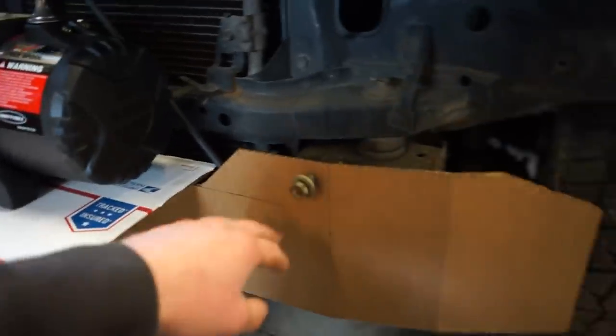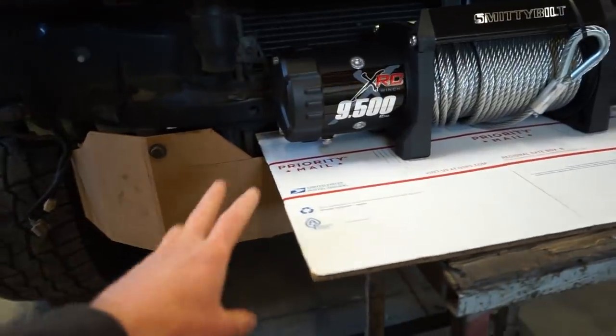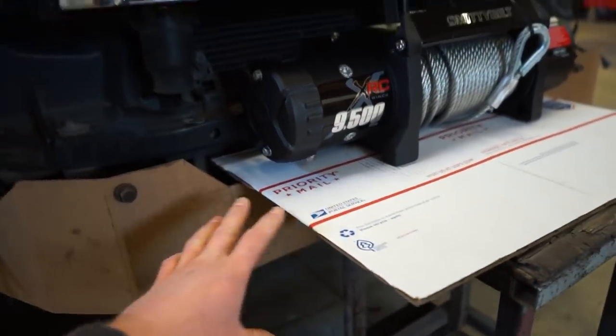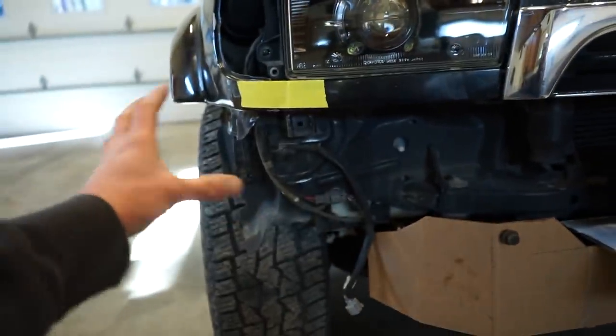But for now, let's get this main plate cut out. I'm gonna do this all out of 3/16 for the winch plate and everything. And then the main shell will probably be 1/8 inch. At least the sides are gonna be 1/8.